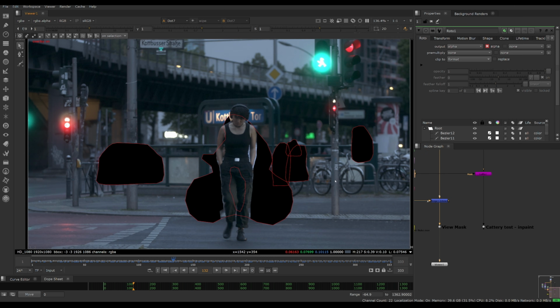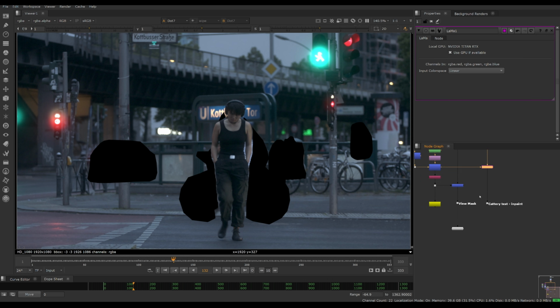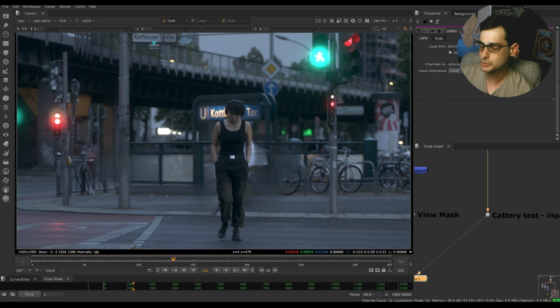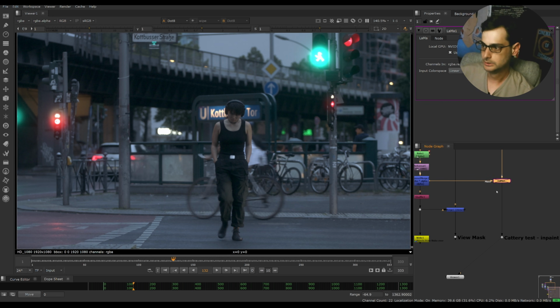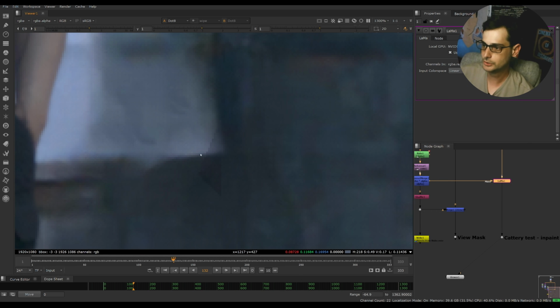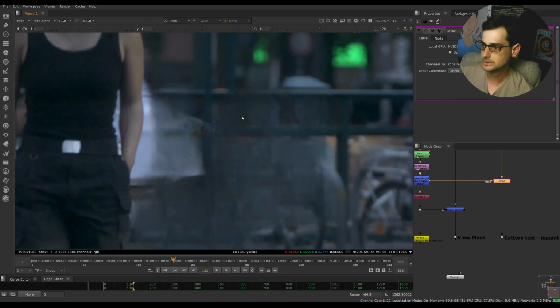Also, you might be tempted to use this AI model that the Foundry also provides in Nuke, which is Inpaint. So let's see what this does when we inject the mask into it. Oh, wow. The first shot that we look at looks kind of good. Like, okay, maybe I can start working with it, right? Because let's do before and after. You see, it really removed all those things. But let's zoom in and see. It's a total mess. What is this triangle here? What is all this mess?